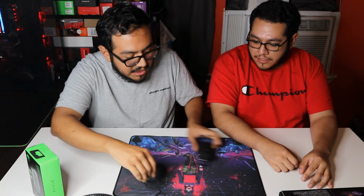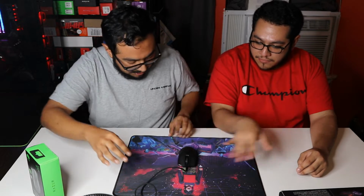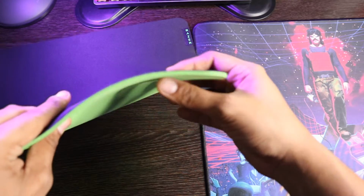No, I don't know. I think it's a texture. Yeah, I think I have to break it down too. It's texture because I don't see any bumps here and there. I do notice a difference: there's a stitching on this one as opposed to the V2. The V2 doesn't have stitching.